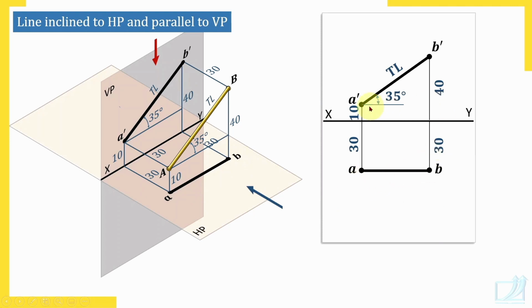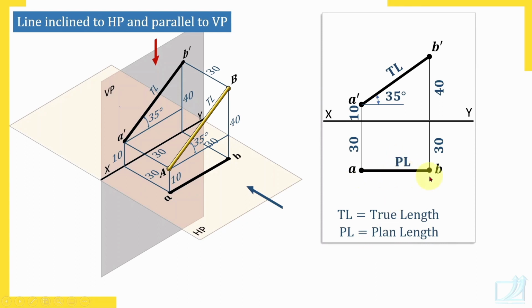Length of top view, check here, it is a true length cos 35. It is right angle triangle, check here. So what is length of top view? True length cos of angle with HP. Length of top view in the drawing may be denoted as a PL. P is for plan. Plan in the sense top view. So TL is true length and PL is a plan length. Plan length means top view length. So length of top view is denoted in this way.